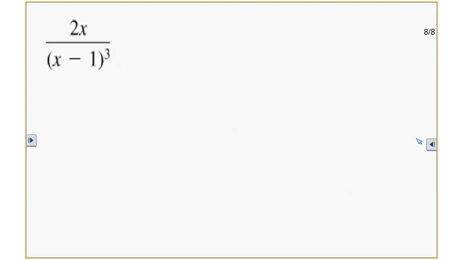Now, when you have an exponent, you have to go with the highest exponent. You have to lead up to the highest exponent. So it's going to be x minus 1, x minus 1 squared, and x minus 1 to the third. That's going to be your denominators. You have to build up.